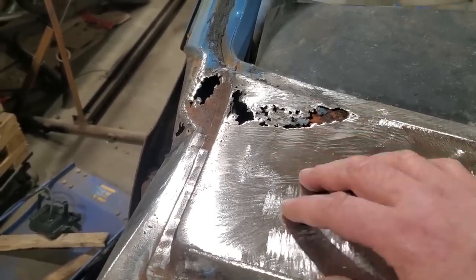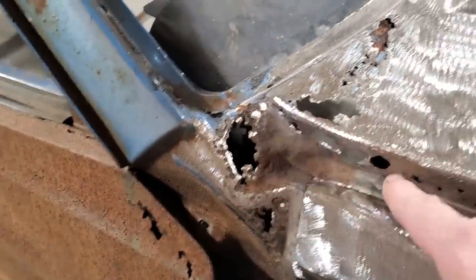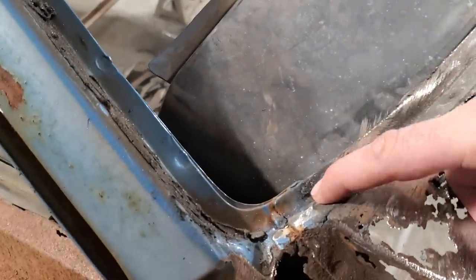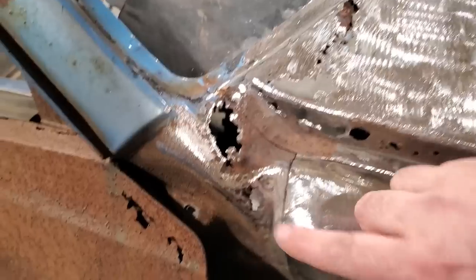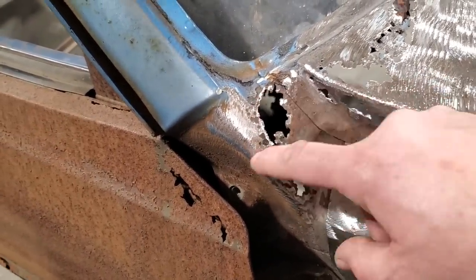So let's get started on this one now. I got 1, 2, 3, 4 patches, possibly 5, because I got one down here. See that one there? And so I'm going to do the same process again. I'm going to start out here. I'm going to cut a little piece out of that, make a piece for it, weld it in, cut a piece out of that, weld it in. Then I'm going to work on this section here.